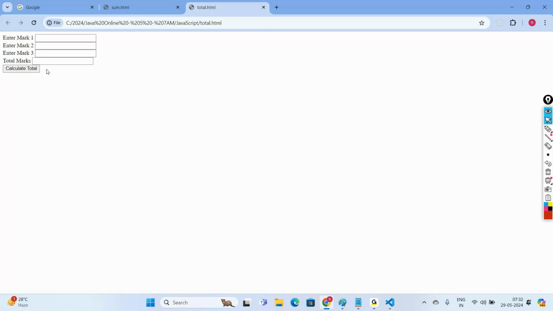So it's going with the form. Fill the data, 55 for mark 1, 66 and 77. In total marks, if you try to type, it won't come because it's readonly. Now when you click on calculate total, the total marks will be displayed in the total text field. This type of application we call a dynamic application, where the user can interact with the application. We can even do some processing, some calculations. All these things we can manage by using JavaScript.